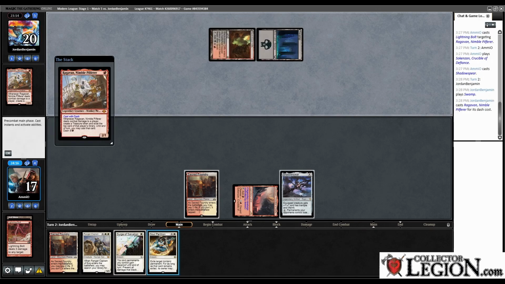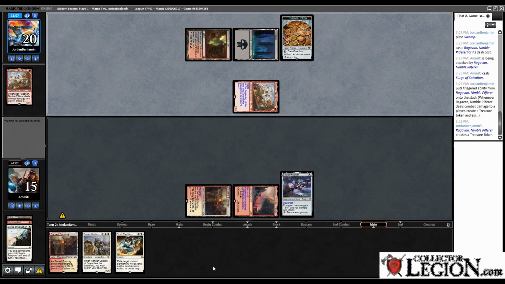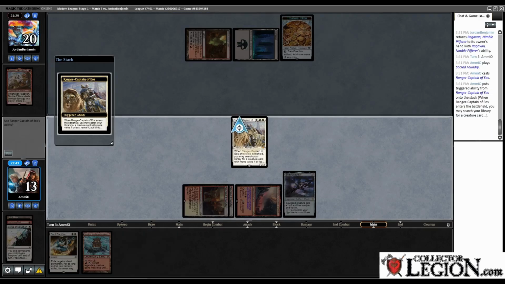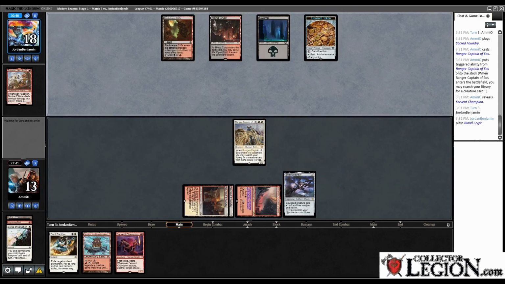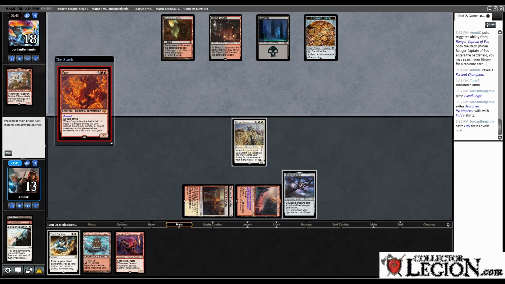Dashing a Ragavan. Well, at least we get to go Ranger Captain, go find Fervent next turn. All right. Use the ability, go grab Fervent Champion, pass the turn. So they have the mana to grief now if they want, or just cast removal and dash Ragavan.